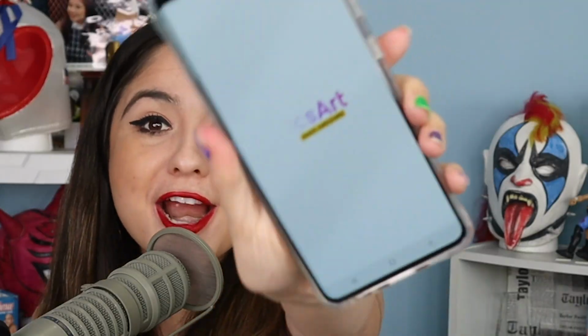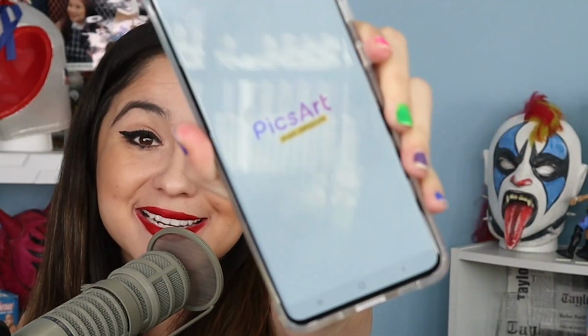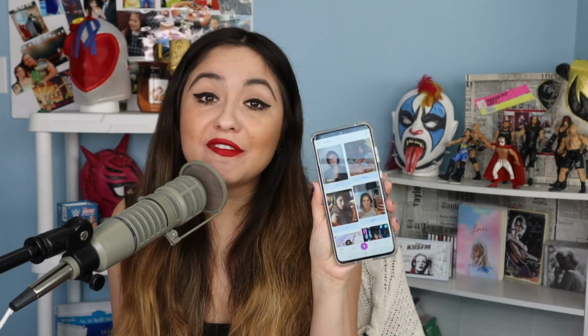But Pixar is my favorite photo editing app for my cell phone. I love Pixar. I paid for the subscription for it. I think it was $50 something for the year. I love it because it's the best way to add filters or remove blemishes. We all get ugly pimples every now and then, and we don't want anyone to see them. So I use my Pixar app to make my photos really pretty or add little things here and there.